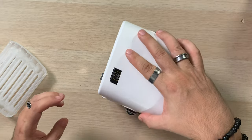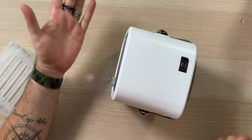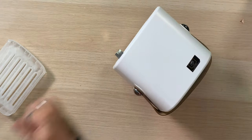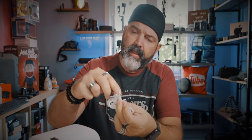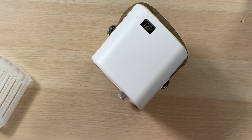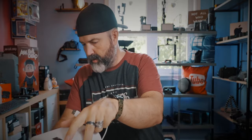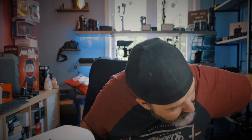And then this, we simply close back up like so. And that's good, that's excellent. Nice. Now, lastly, it does come with this little USB plug-in, and that goes in the side here. I'm already getting warm in this room, so this is a good test. So we're going to plug this in here. Okay, I'm gonna reach over here. I'm kind of excited. Make sure it's off. It's off. Okay, plugged in.